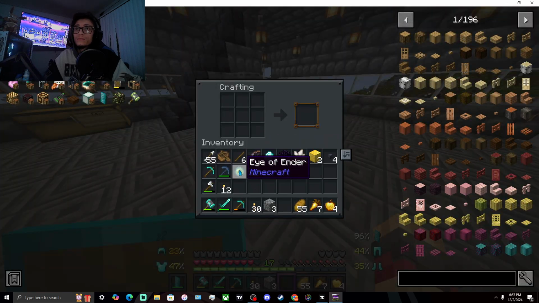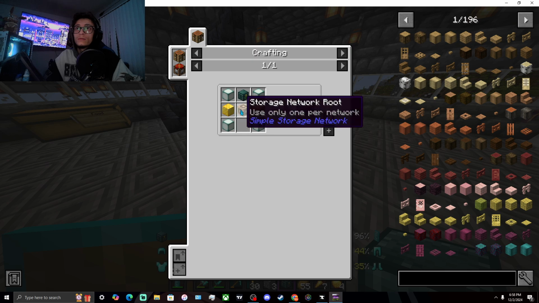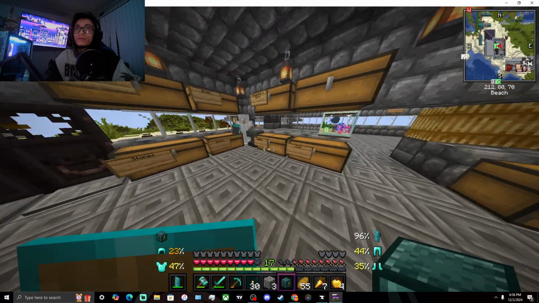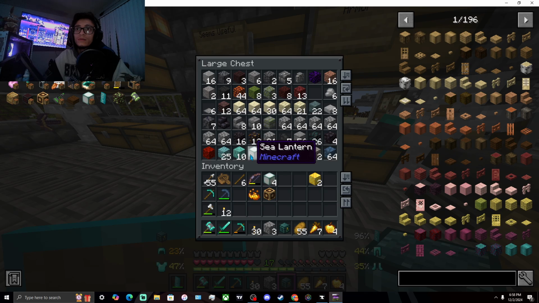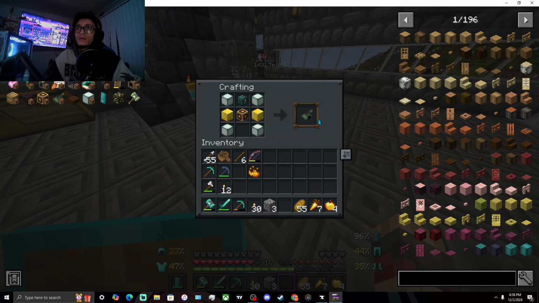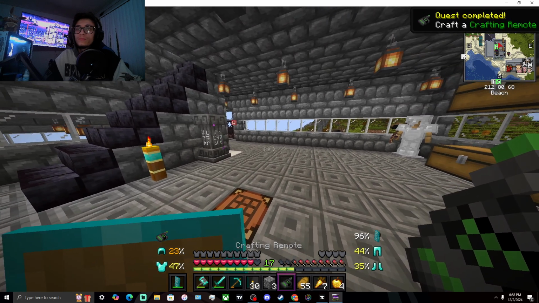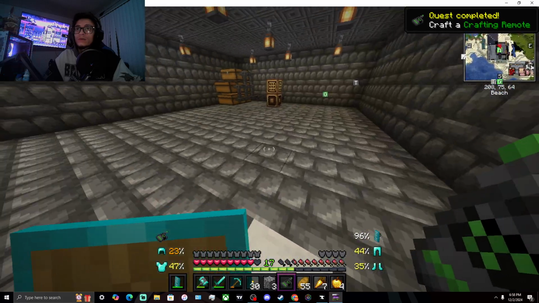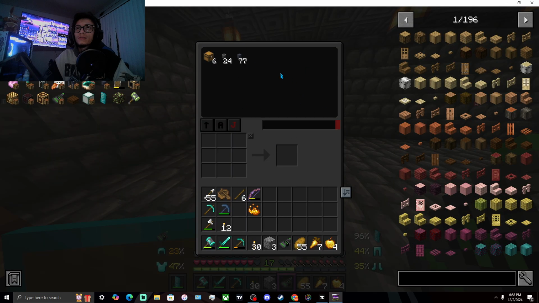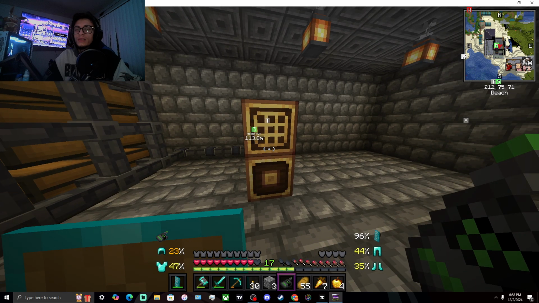Now. That. There's that. And we just need the sea lanterns. Four of those. Now we can make a crafting remote. Which goes down here. And now we can access this. Perfect. That is minty.